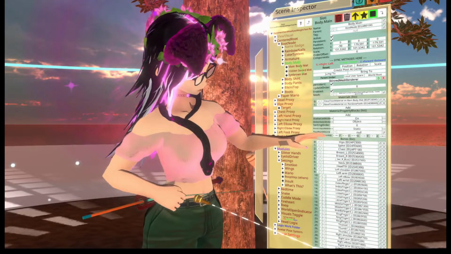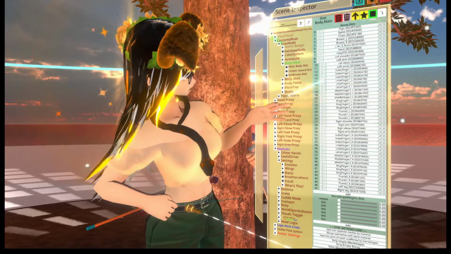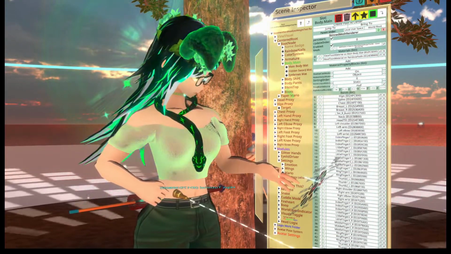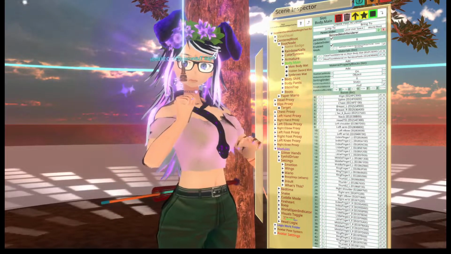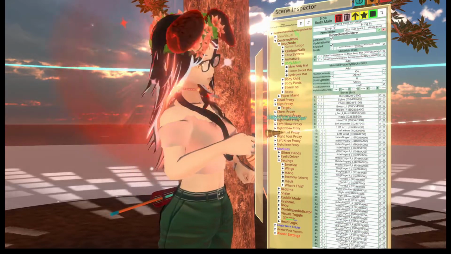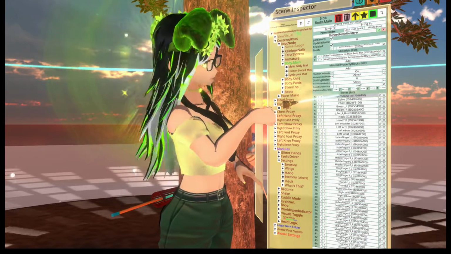So wherever you find the hips bone in this list, and your list may be bigger than mine, I have not as many bones as some other people do. Oh, I cleared something out. Don't worry about it. You're going to take this target, this hips tutorial slot that you've made, and drop it on number 0. You can click on it, you can drop it, whatever.